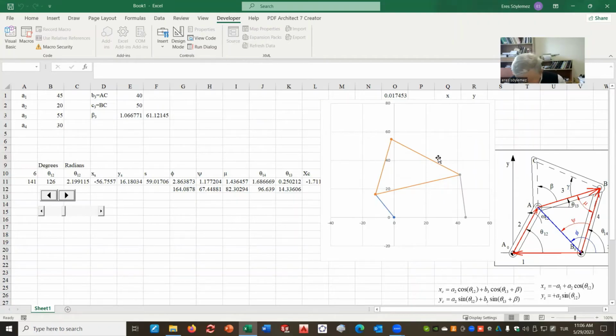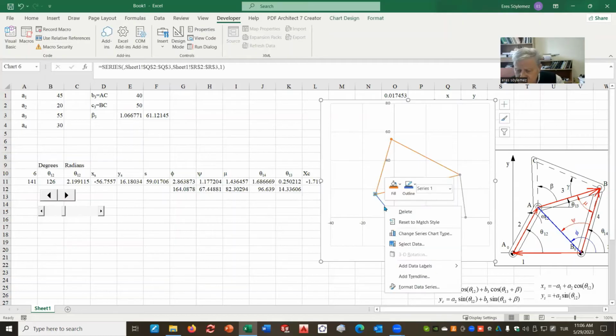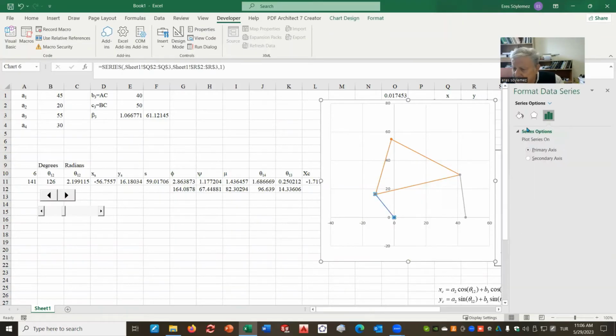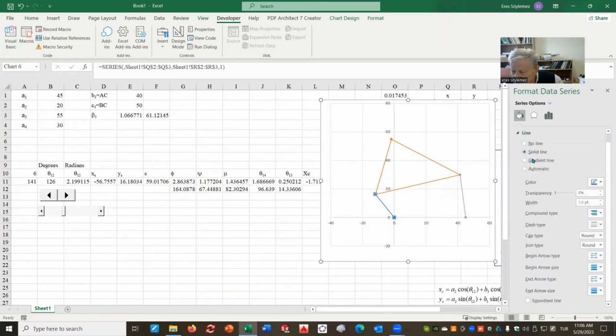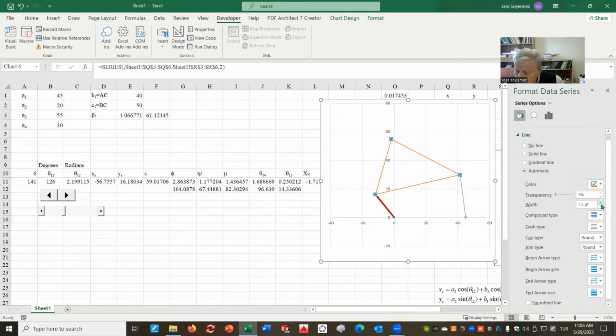Once you have simulated the mechanism, of course you can change the colors, etc. I'm not going to discuss all those because it takes too much time. Of course, you can make it look much, much better than before.